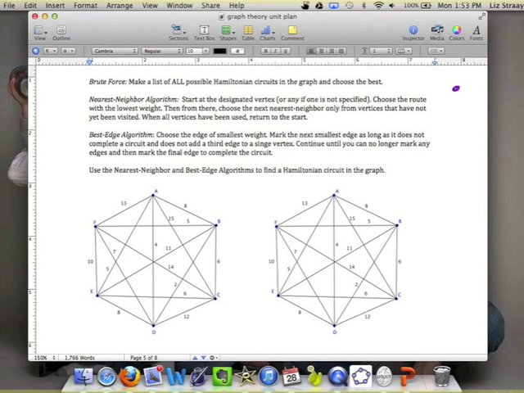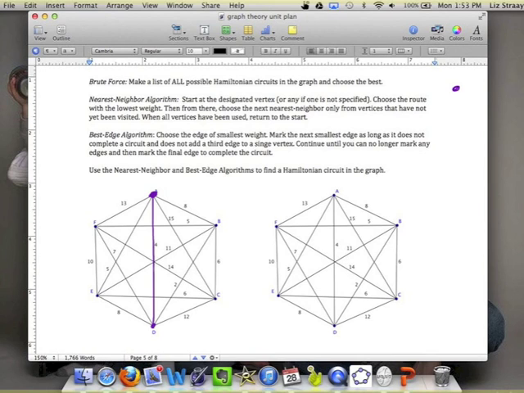So in the left-hand one here, we're going to do this nearest neighbor. We're going to start at A. And then we want to choose the cheapest place to go from A. So A to B is 8, A to C is 15, A to D is 4, A to E is 5, sorry. Sometimes it's kind of tricky to tell which one is which. I tried to move them out, but this 5 is what applies to that one. And then A to F is 13. So 4 is our cheapest route, so that's the one we're going to take.